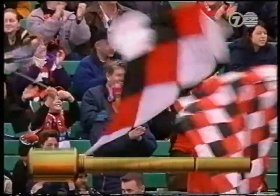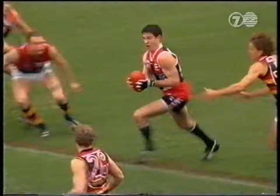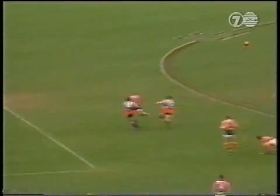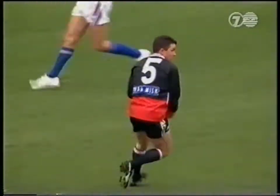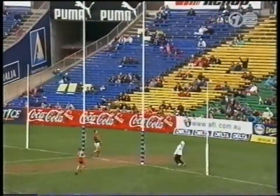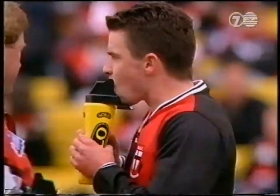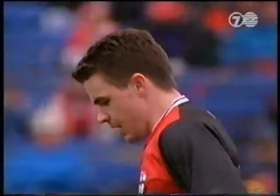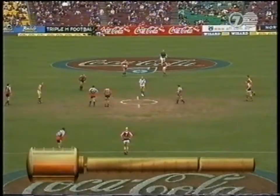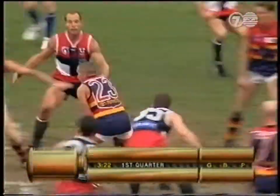So the reward there for the Saints. They've been in forward often enough. Now they've got their second on the board. Aaron Jones has no doubt been St Kilda's best player in this, the first quarter. He's already had 9 possessions, basically playing as an extra midfielder today, half forward, centre wing, call it what you like. But Jones just knows the opportune time to push forward and be on the end of a kick from a St Kilda teammate. Good finish. Ozzie Jones, the goal and 9 possessions. Earlier in the season he couldn't get 9 possessions in a whole game.